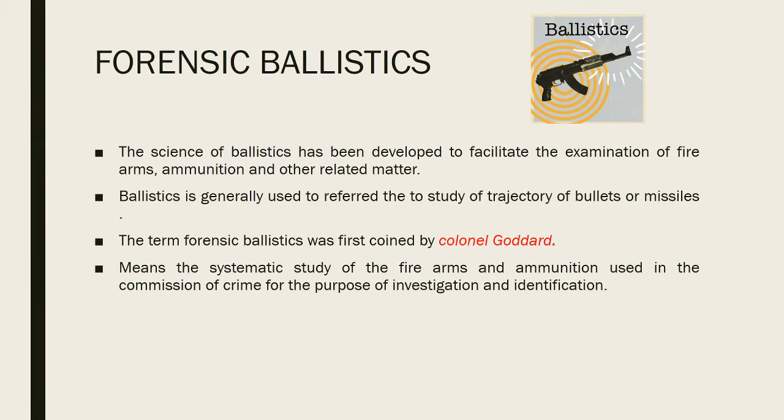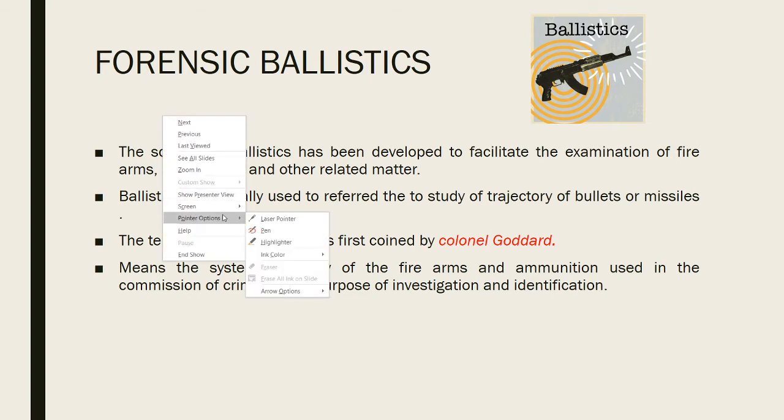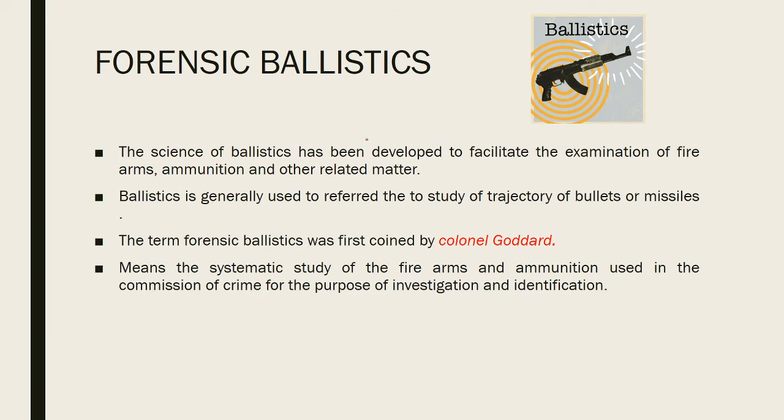So first one is forensic ballistics. What is ballistics? The science of ballistics has been developed to facilitate the examination of firearms, ammunition and other related matter. So ballistics is the examination of firearm, ammunition and other related matter. It is the study of these firearms and ammunitions. Ballistics is generally used to refer to the study of trajectory of bullets and missiles.